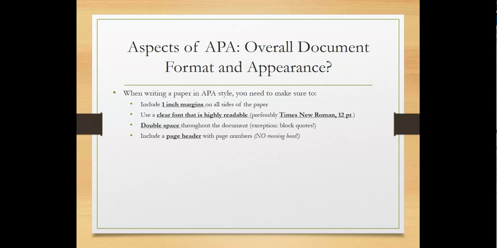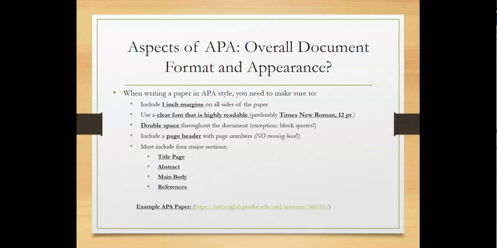Now, one of the things that I am going to talk about here in a bit is that APA, particularly the APA 7th edition, which is what I'm going to be covering in this video, has two different ways to approach a paper. There is the student paper and then there is the professional paper. The student paper has you simply putting in within the page header the continuous page numbers, 1, 2, 3 throughout the entirety of your document. It doesn't require the running head to be there, unless, of course, you're asked to write your paper in the professional sense. And again, I'll show you the distinction between that here in just a bit.